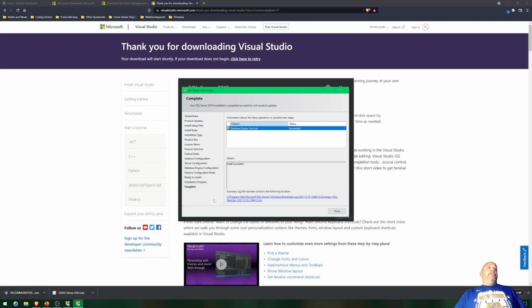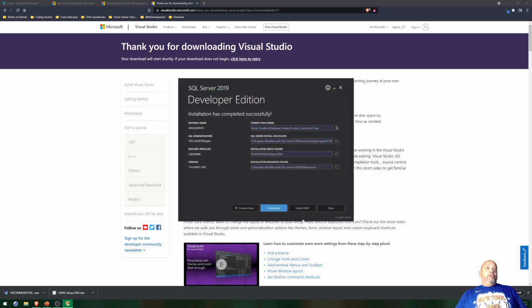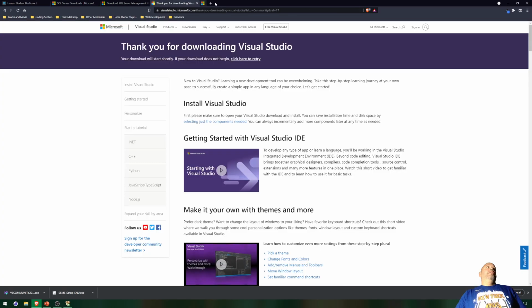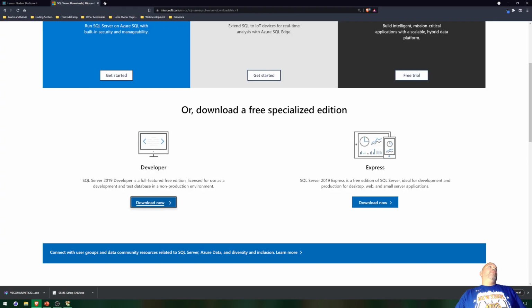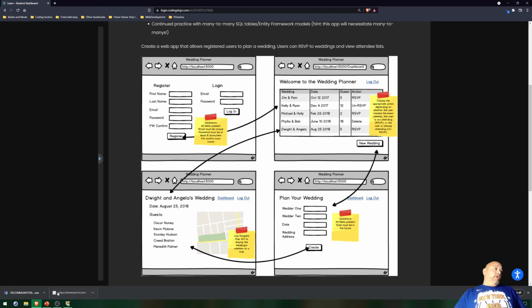So now that that's installed correctly, we could close this out and we could close this out. Now you see right here, instead of just closing it right out, we already downloaded it. So we could click here. It's going to take us to this page, same page. All right, we could close all these pages out. We don't need them. So let's go ahead and see if we could set this up.